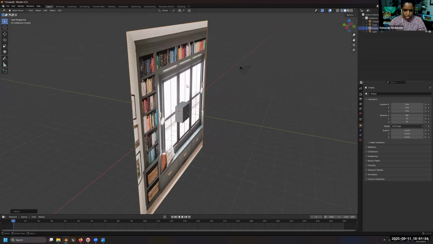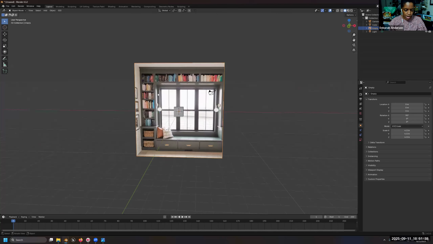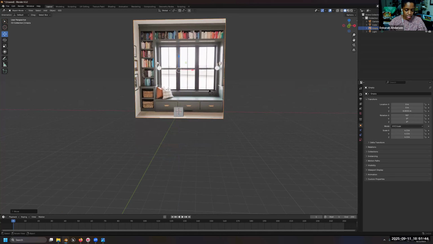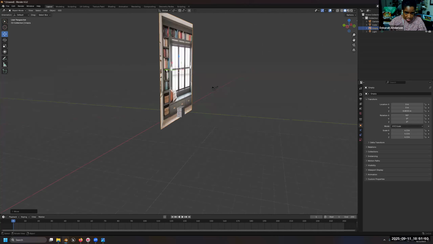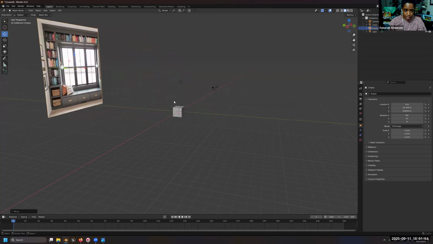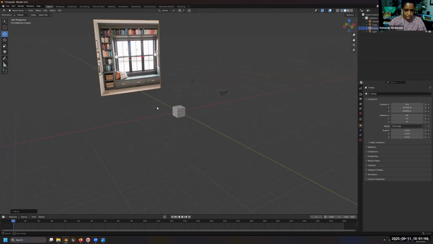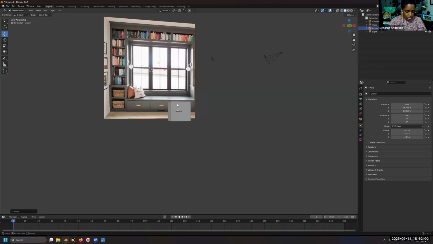You don't have to have the reference image over top. If you want to freestyle your style, feel free, but you do have to have the reference image in your file when you turn it in, because I need to know how close you got to the reference image. And that's another reason why you have to make sure you submit a packed Blender file, because if it opens up pink and I can't see it, then you'll lose a lot of points because I can't tell how well you did it.